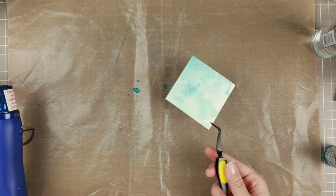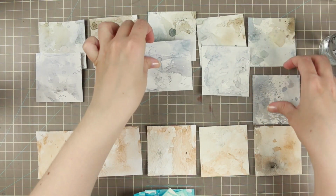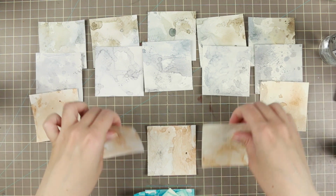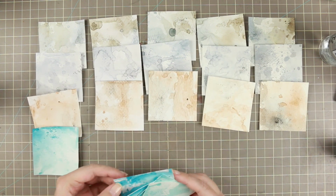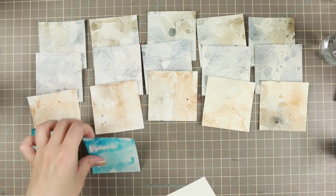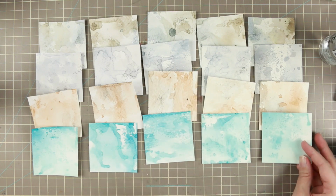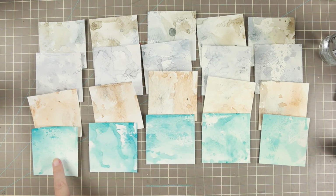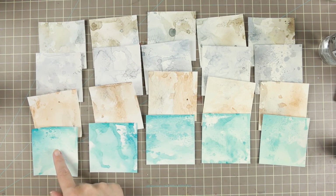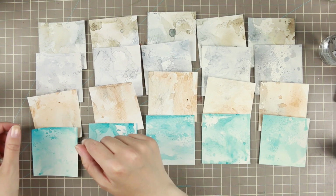There will be a little clip here in just a second with all of the different papers stacked onto each other with all of the different mediums. And as a conclusion, you can use most any kind of watercolor cardstock for this technique. I do, however, recommend a little bit of a thicker weight. 180 GSM is a little bit too thin.